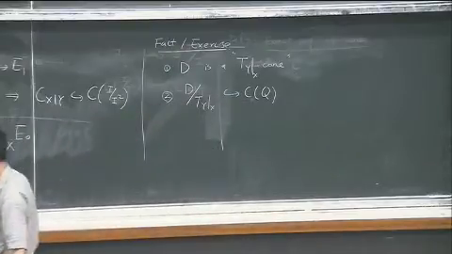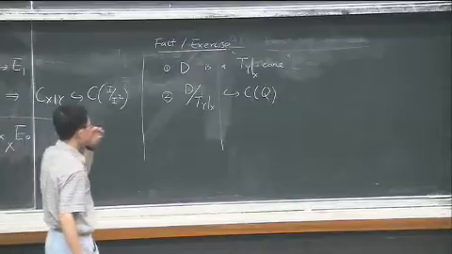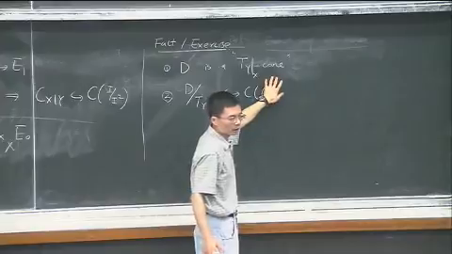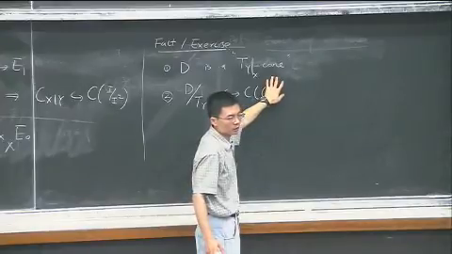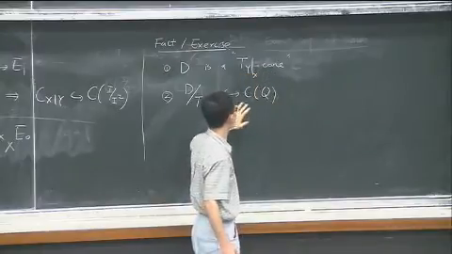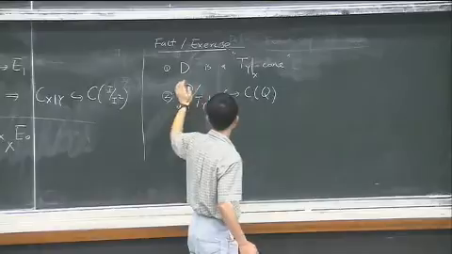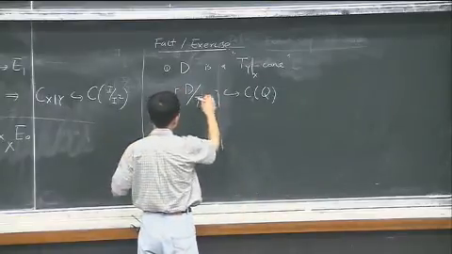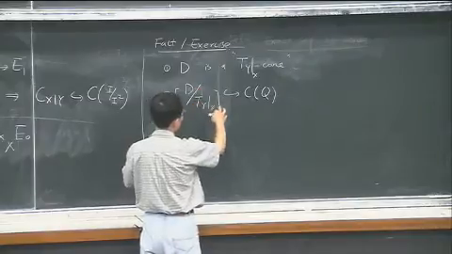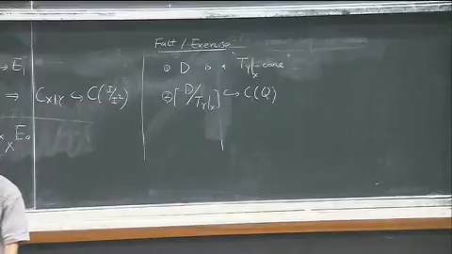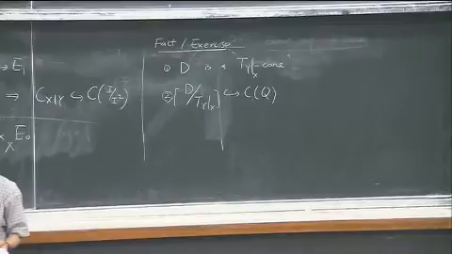So I have introduced another name. This is a vector bundle cone. What do I mean by that? I'll explain this. Okay, but just say there is something called vector bundle cone. And then you can do a quotient of this cone by this vector bundle, and they will embed into this cone of Q. That's a statement. And now I will explain what I mean by a vector bundle cone.